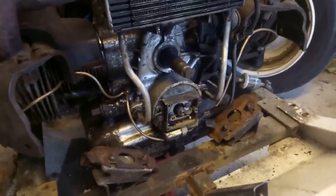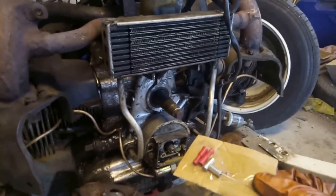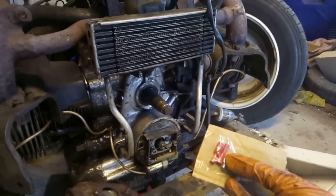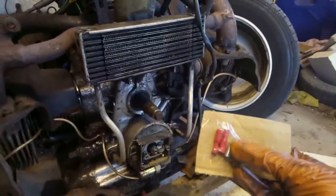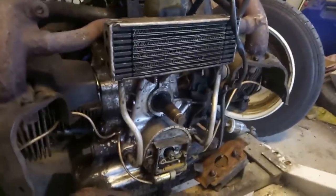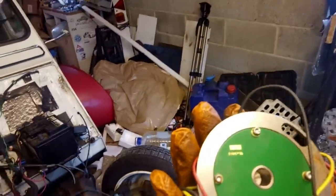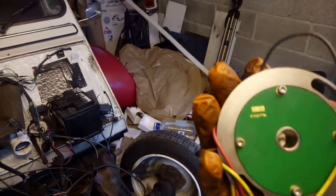Right, before I get too carried away with buttoning this engine back up again, I found the missing bits for the 123 ignition, namely these two magnets. Because how the 123 unit works is it reads the magnets, so it can provide the correct ignition timing. And I'm just going to grab the unit itself. So that's it. And yeah, there's two receivers on that circuit board in the back, or probably one. It just detects when the coil needs to fire.